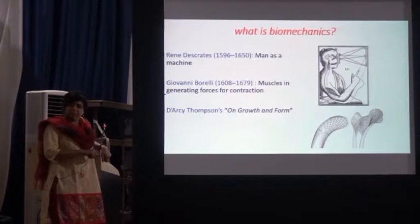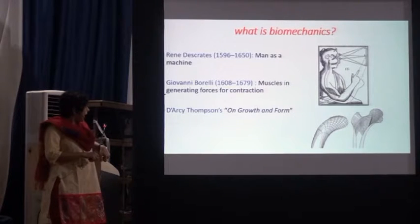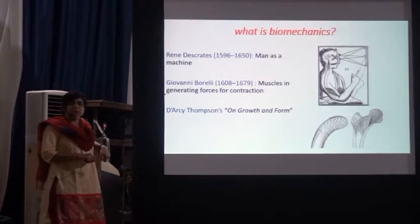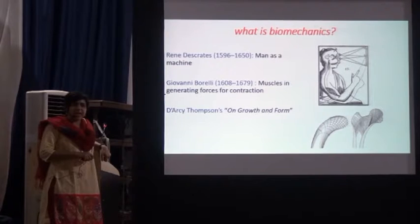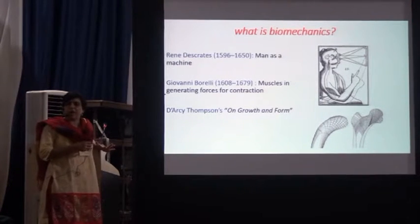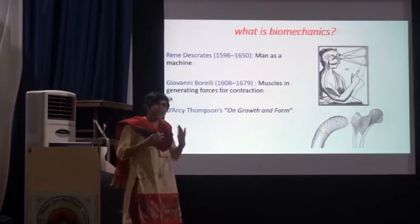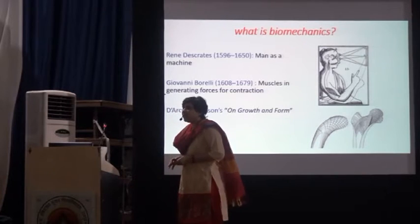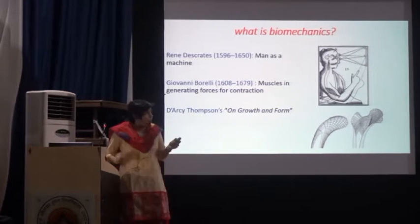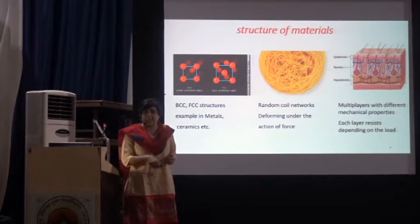And he looked at these curved beams, and he looked at the loads of stress through analysis, and he showed that it's very similar to how bone is laid out. Okay? So he said that bone seems to be present just where bone is required. It's not a rubber which is present there. It's a very strong material. So, how is it that we have the form which seems to fit so well to the function that that material is required? It was only after this that we started thinking about biological materials.